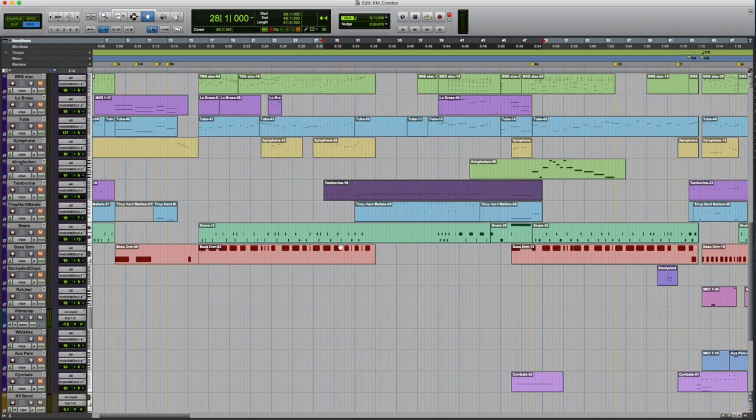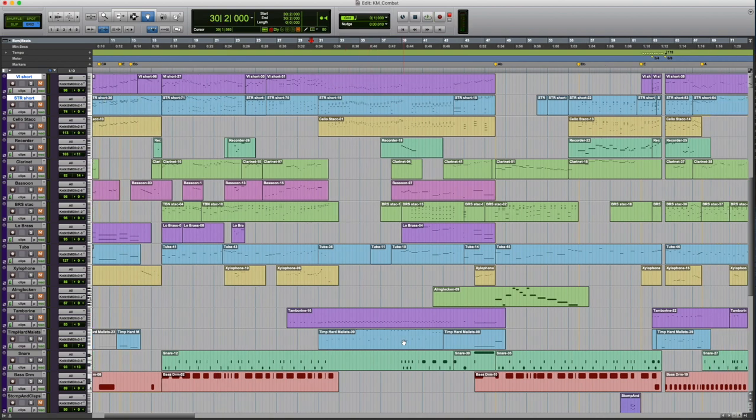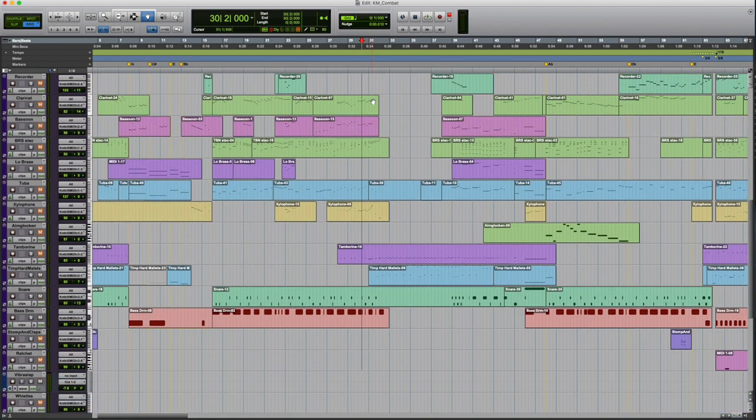I didn't want to get too kick, snare. I think it's, you know, tell me when you get bored here. I like to shift it up a lot, keep it moving all the time, especially when you're listening to it loop over and over again.